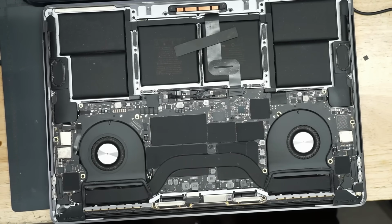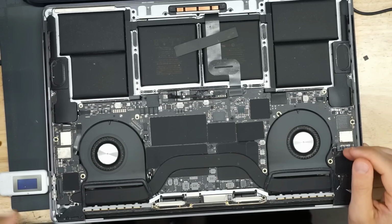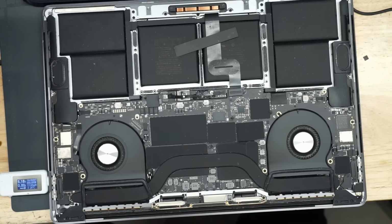So here we have a MacBook in front of us, and the first thing we're going to do is plug it in and see what amount of amperage it takes. Of course, we have the battery unplugged because we don't want to see what the battery's taking. We only want to see what the board's taking. And we're going to see what we get. So as you can see, 5 volts, 0.00 amps.